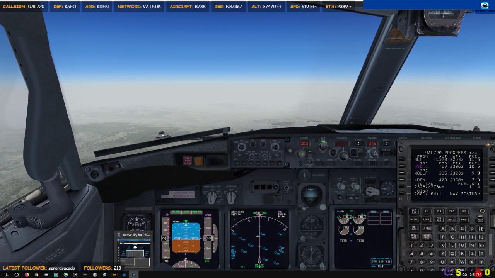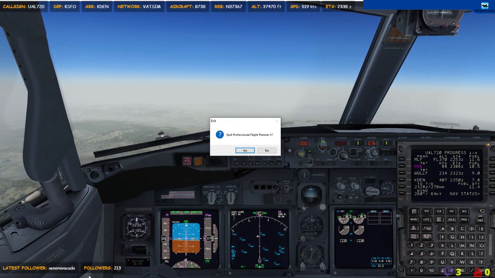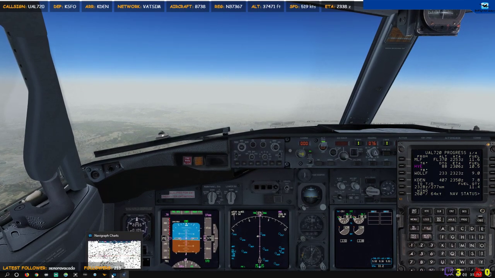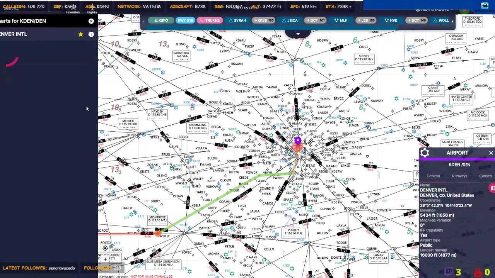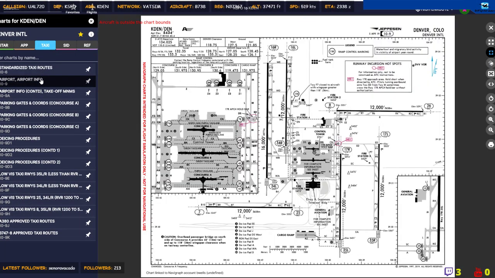So let's see what we're going to do here. I don't need my flight plan up anymore. Navigraph charts. Denver. Let's pull up the charts. Let's take a look at the airport overview. So 34 left, 34 right, 35 left, and 35 right.